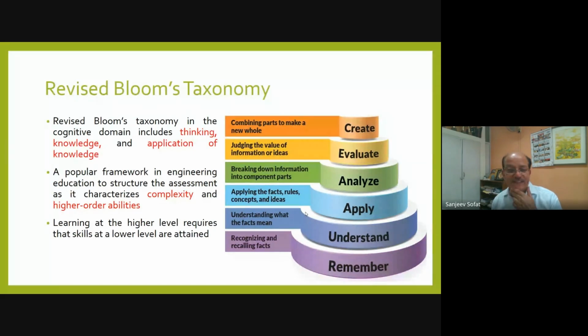Now, this is what we say is our model, which is Bloom's taxonomy. So what we try to do is include thinking, knowledge and application of the knowledge. Our whole emphasis is upon the application of the knowledge which we acquire, because having the knowledge doesn't help. Our internet is full of knowledge only. If I just ask anything to the internet, it will tell me. That means I need not remember it. Emphasis is how exactly I can apply this particular knowledge for various things.